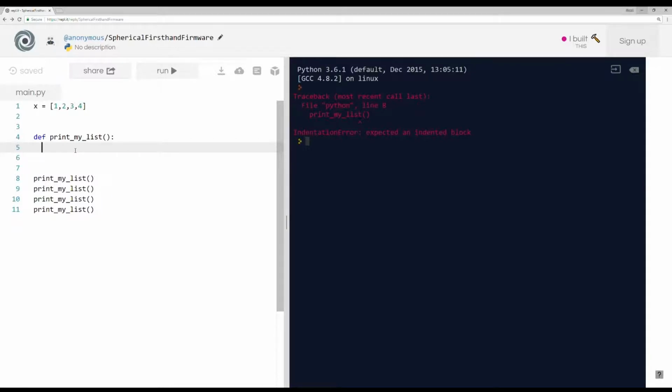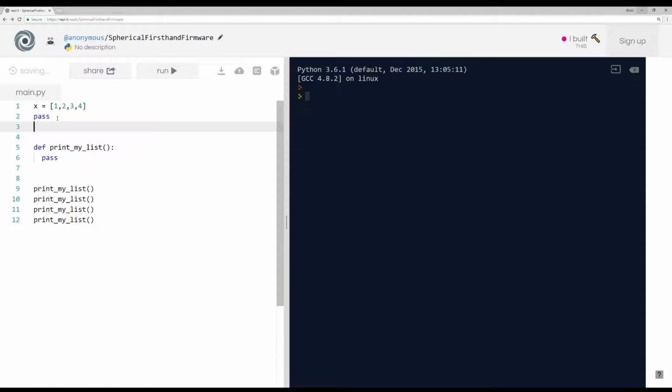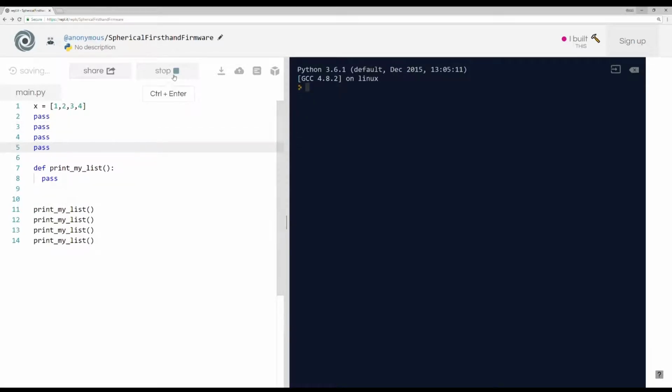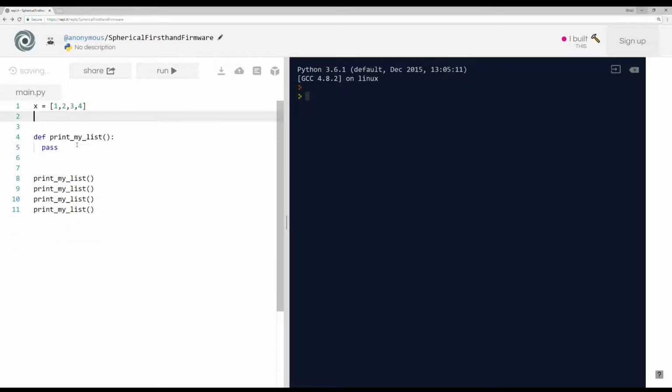That's not what I want to put inside the block of code. So in that case, we just put in pass. Pass is basically telling Python that there's something supposed to be here in the future, but just skip over it for now. If we run it now, it runs fine. It doesn't do anything, but it doesn't give you an error either. Pass also works as a statement. You can put it anywhere in your code, and it doesn't affect your program at all. It's just a blank statement that's basically saying do nothing.